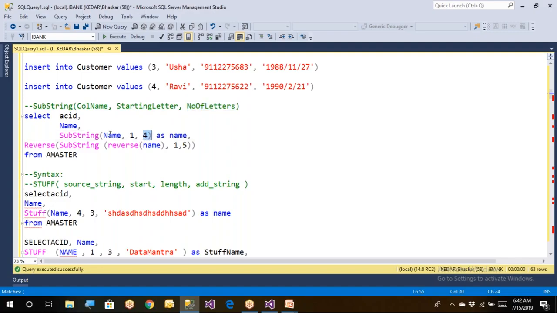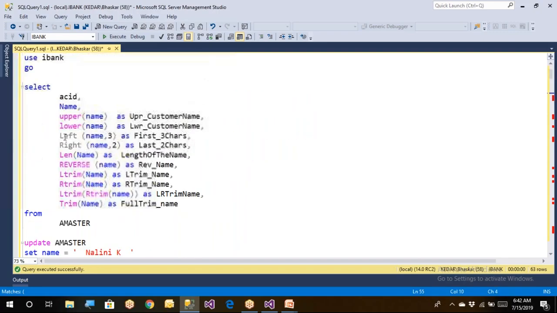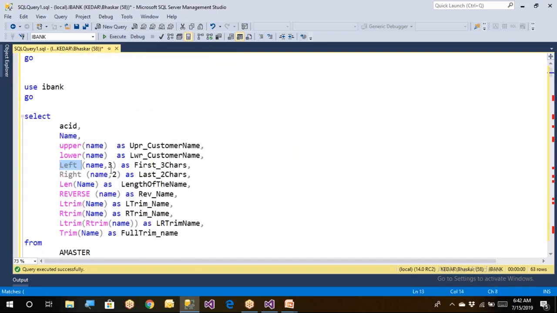So you take the name, start from the first letter, and from there read four letters. This is what is called substring. This is equivalent to left of four. If you say four characters, it is equivalent to left of four.